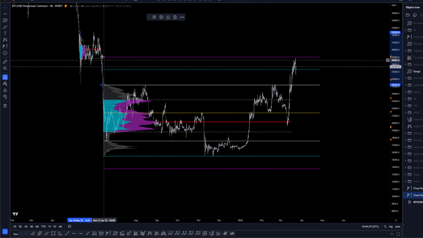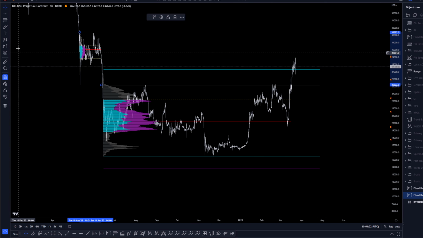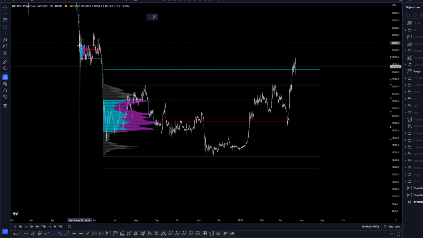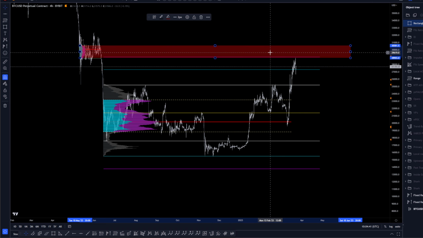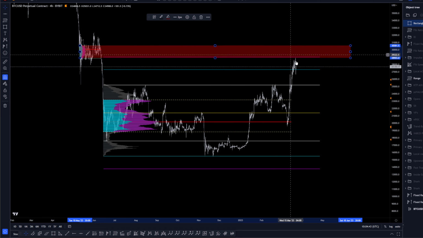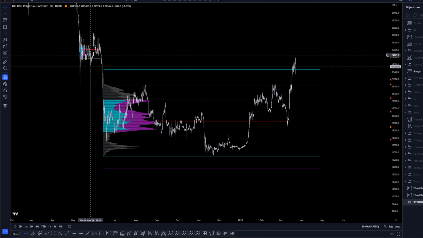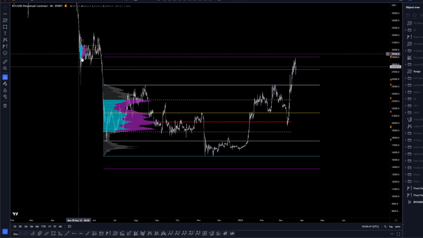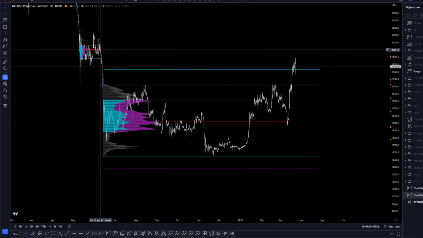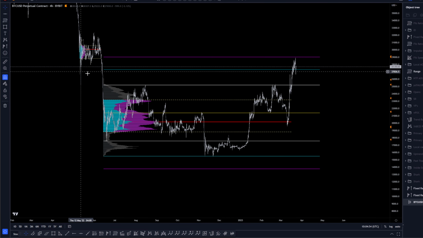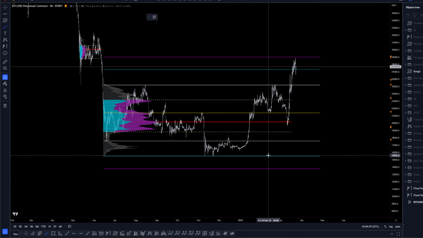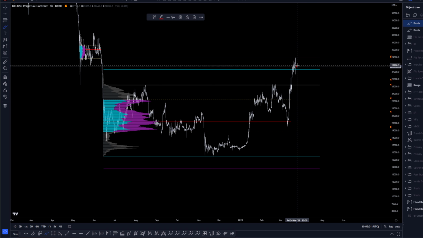So this is the difference between how I teach and how others teach. Some people will call this a supply zone, order block, whatever you want to call it. At the end of the day, it's the same goddamn concept. Okay? It's the same goddamn concept. All it is saying is that there's a cluster of volume here, which you can quite easily see without throwing anything on the chart. You can see you've got a cluster of volume here, which then means that this is natural resistance.